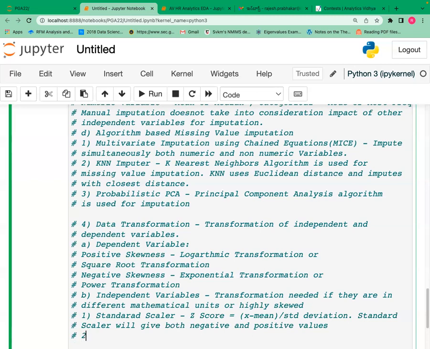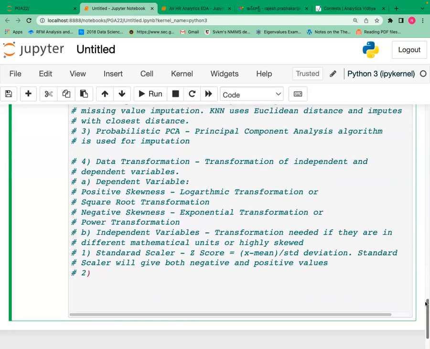The second type of scalar we generally use is min-max scalar, which is a very popular scalar in image processing. The formula is x minus x min divided by x max minus x min.